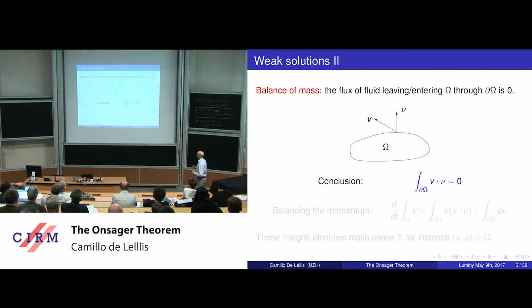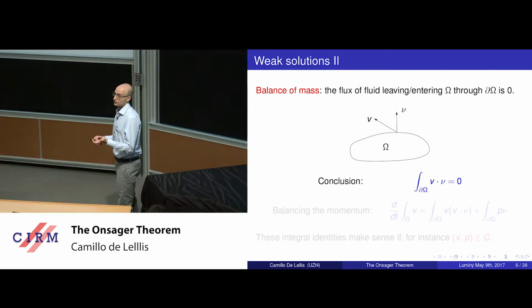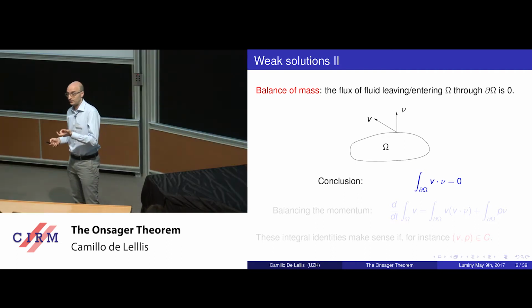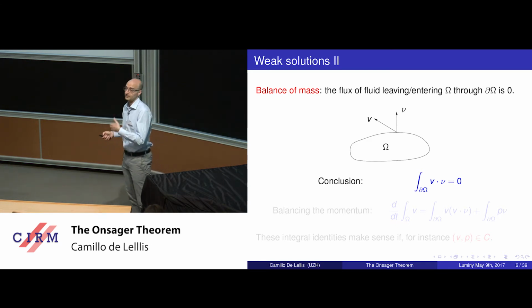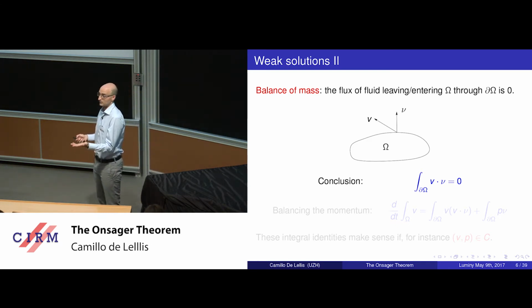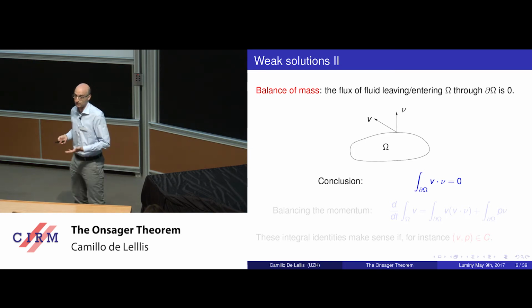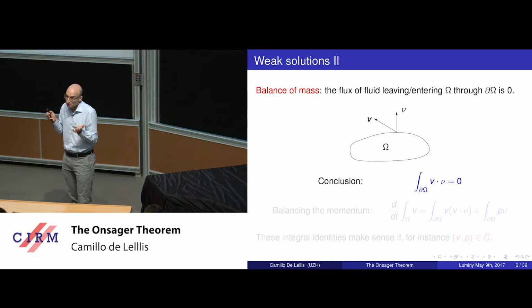Well, but of course, if you integrate this by parts, you get divergence of v equal to 0. And then if the integral of the divergence of v has to be equal to 0 for every fluid element, that is like saying the divergence of v has to vanish everywhere. This, if you can integrate by parts. But if you have, for instance, a continuous function v, which is solving this equation for every fluid element, that is actually a passable definition for what a less regular but divergence-free vector field is.